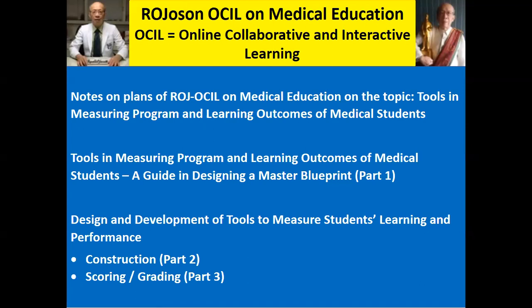This will be part one, a guide in designing a master blueprint. Subsequently, there will be part two and part three, hopefully. So there will be design and development of tools to measure students' learning and performance. Part two will be on construction of the tools, and part three will be on scoring and grading.